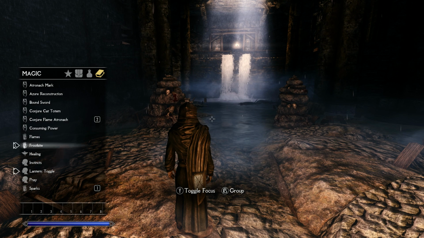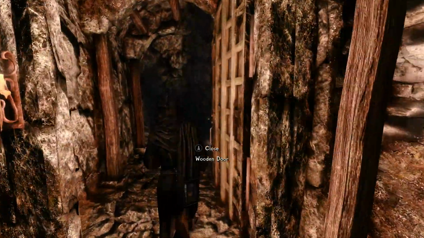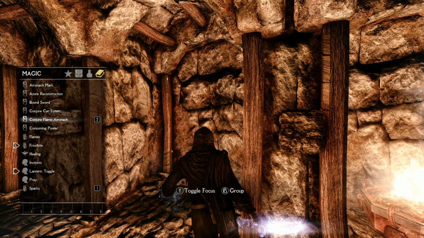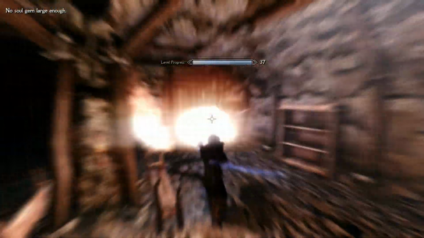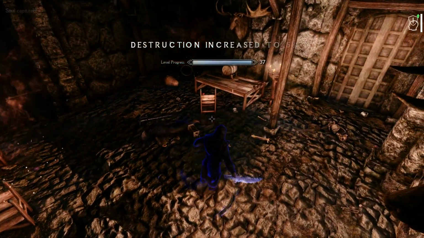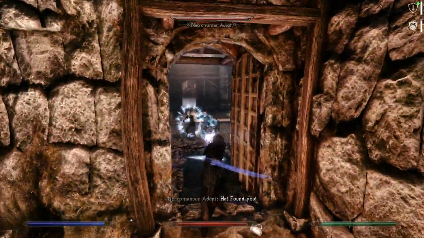Okay. So we're just gonna have to do it the old-fashioned way and summon our blade our damn self. Bummer. Nice. And we have our Conjuration increase again already, which is good. What else you guys got in here? Man, I love that fire explosion spell.